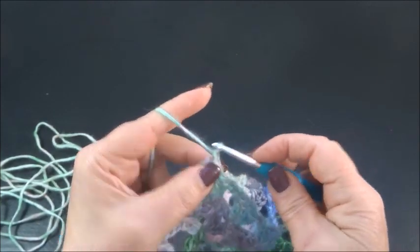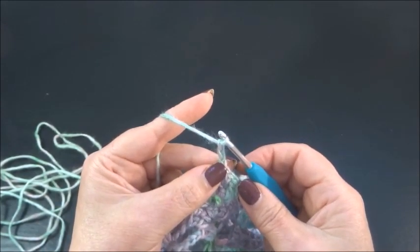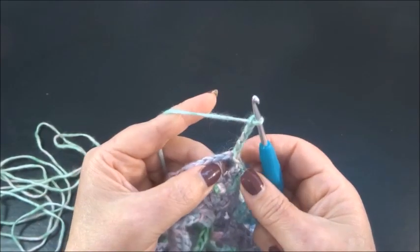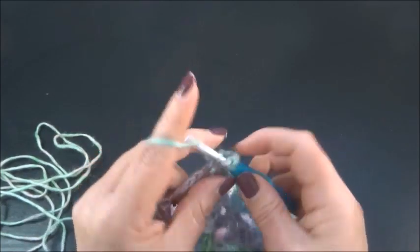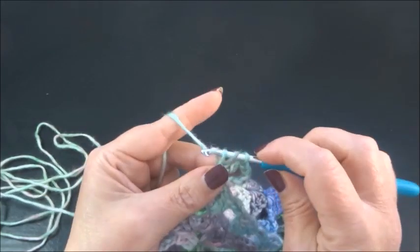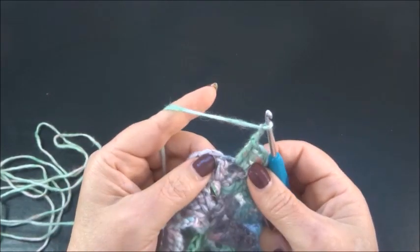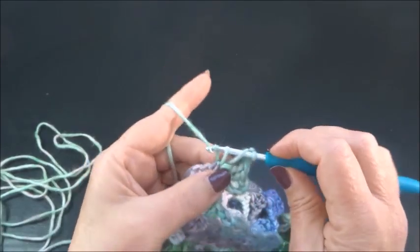Chain 3, 1, 2, 3. I count these 3 chain stitches as my first double crochet. Chain 2, 1, 2. And now 2 double crochets into the same space. 1, 2. Chain 2, 1, 2. And 3 double crochets into the same space.